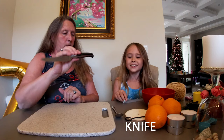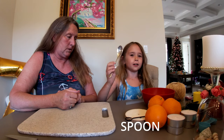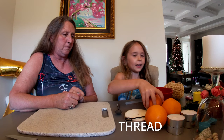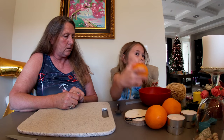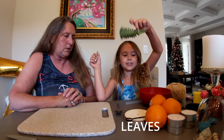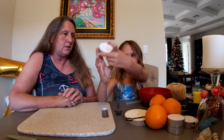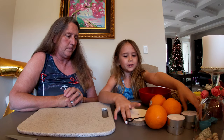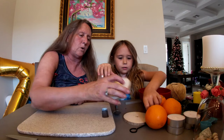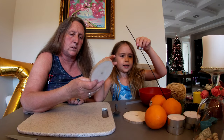A knife. A spoon. A bowl. Some thread. And if we're making an orange candle, we'll definitely need oranges. Some of these leaves. Some tea lights. We have this wood. We found these at Walmart. A couple cut pieces of wood.